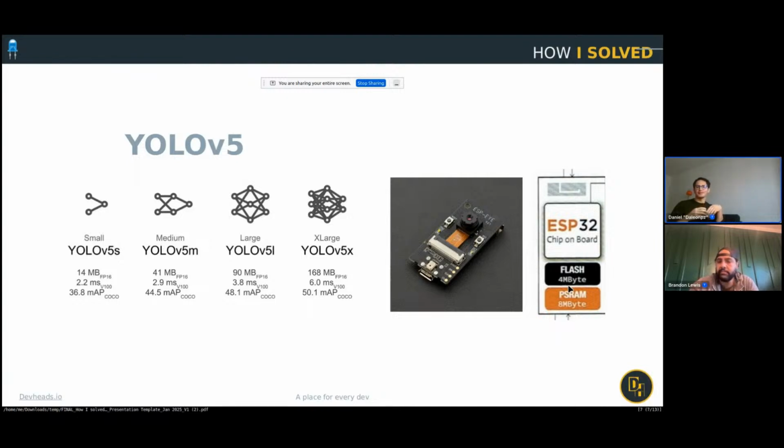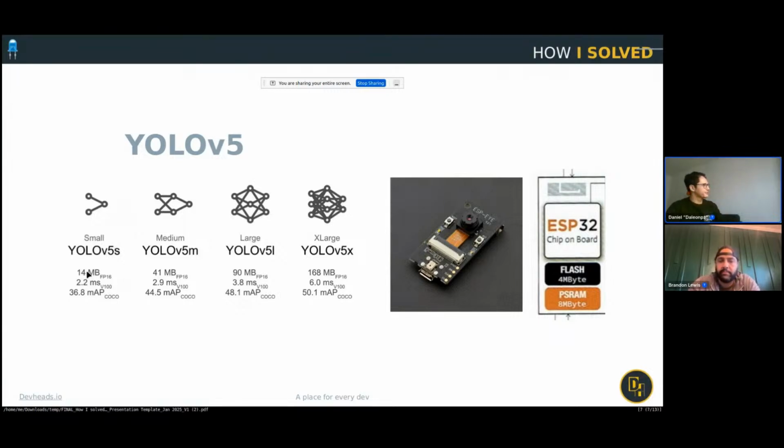Also, you don't want to use 100% of the microcontroller, so you probably have less than 1 megabyte to use for the AI task. That's the challenge: how do we run this YOLO on the microcontroller? Basically, we have to make the model at least 10 times smaller.